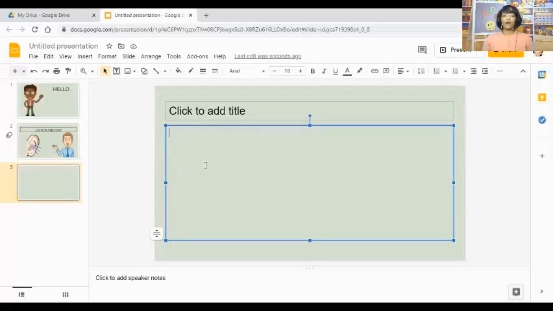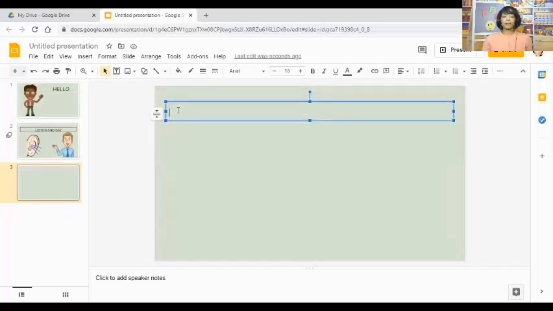So this will be our phonics slide. We're going to work on the letters OG. So to do that, you simply click in the text box, type the letters that you want to work on. We're going to work on OG. So I simply type the letter O, add some space, add a G, add some space, and type OG.